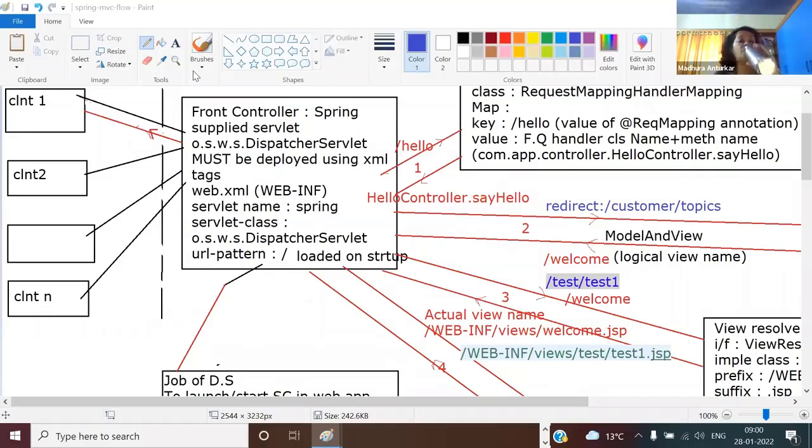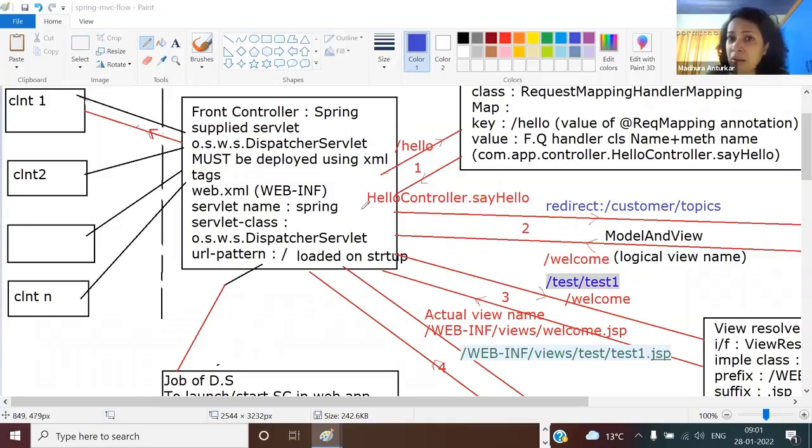You can inspect the Location header, and Set-Cookie, like I said, you may or may not get it, because for the first JSP itself, it will start session tracking. Location, 100%, Set-Cookie optionally. Now, this location will have which value? /customer/topics, or simply customer/topics. It goes to the client browser. What will the client browser do? Will it just sit there, or will it generate a new request? It will, of course, generate a new request.